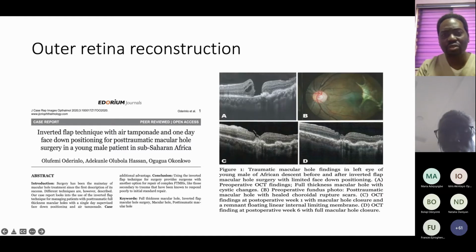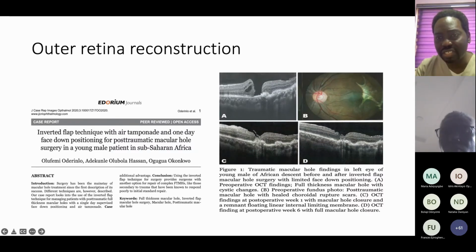as the healing goes, I can say A is the macular hole, B is the fundus photograph. You can see the chorioretinal scars formed. C, you can see that there's a flap from the ILM, because what I did for this patient was an inverted flap surgery. You can still see some part of the flap floating on C, but on D, which was about 6 weeks after surgery, this patient has 6/6 vision. 6/6 vision, full reformation of all his outer retina.